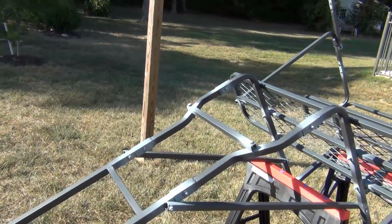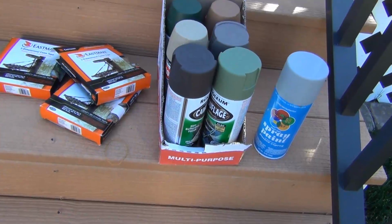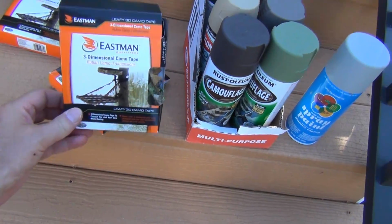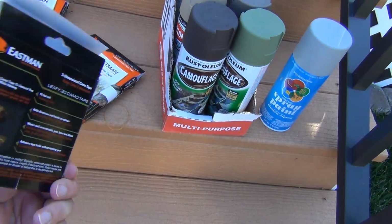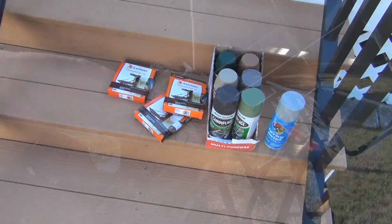And I do have something that I picked up a long time ago, some 3D leafing that I'm going to go ahead and put on. I just have some of this Rust-Oleum camouflage, different color paints. And here's that Eastman 3D camo tape. Again, I picked this up a long time ago on sale somewhere. I can't even remember where. It's been so long. So I'm going to put a little bit of that on there right now.